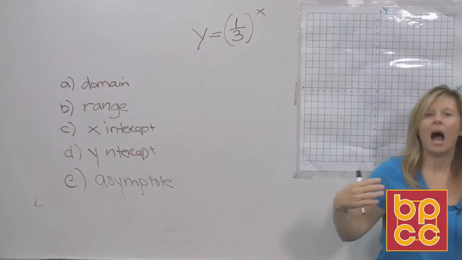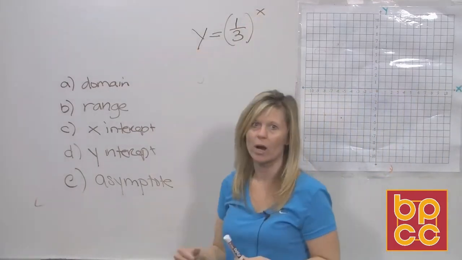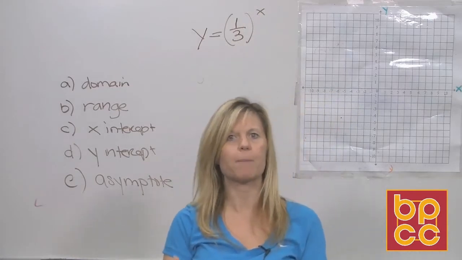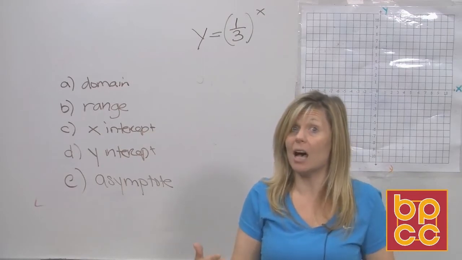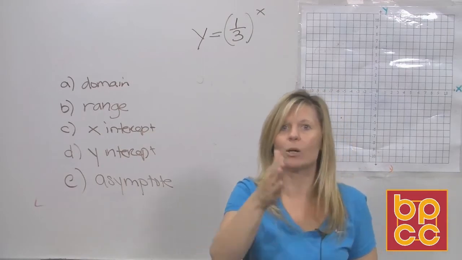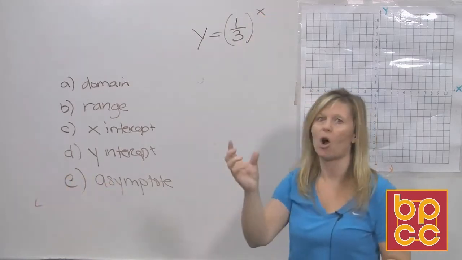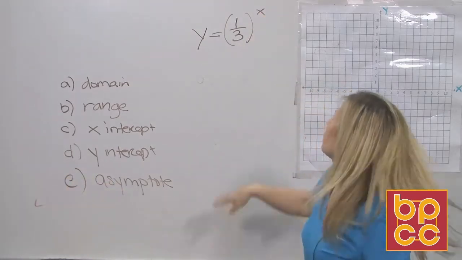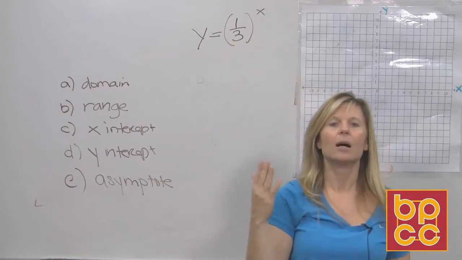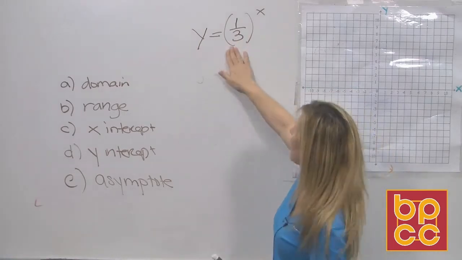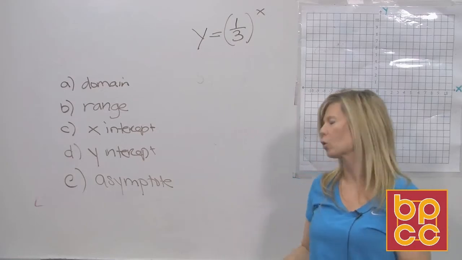First of all, I expect you all to be able to look at that equation and say, well, I don't have an x squared, I don't have a y squared. It cannot be the circle, ellipse, hyperbola, or parabola. That's out. I know it's not a line because it's not y equals mx plus b. This number and that variable are not connected by multiplication. Because that variable is in the exponent spot and this base is a positive number, this is an exponential equation. So I now know I'm graphing an exponential equation.